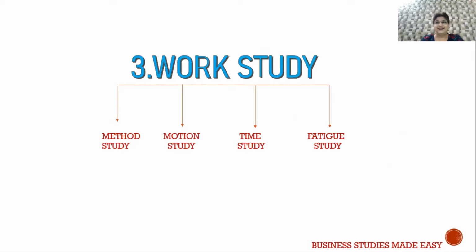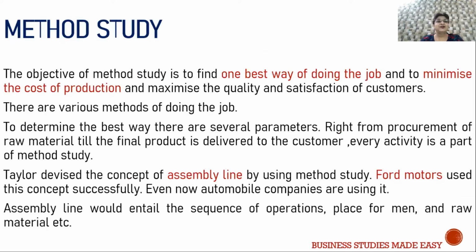Then the third technique advocated by Taylor was work study. Now work study has 4 parts: method study, motion study, time study, and fatigue study. Together it is work study. So let's study the first one, method study. Now Taylor said that there's one particular method of doing the job, and there's only one best method of doing the job, and this method will minimize the cost.